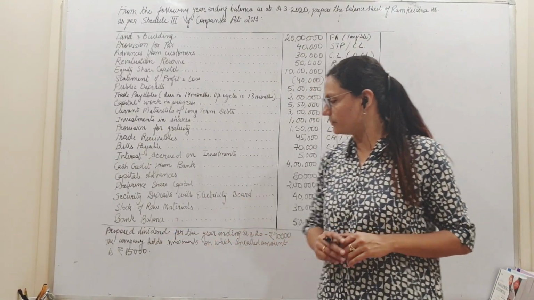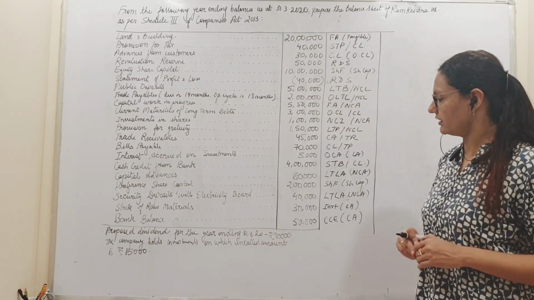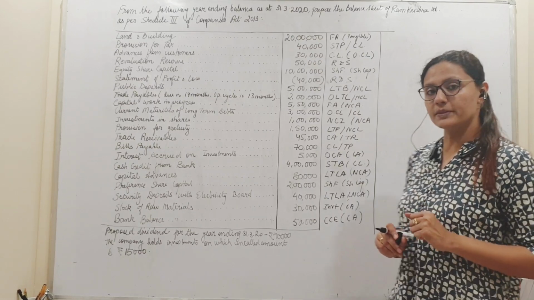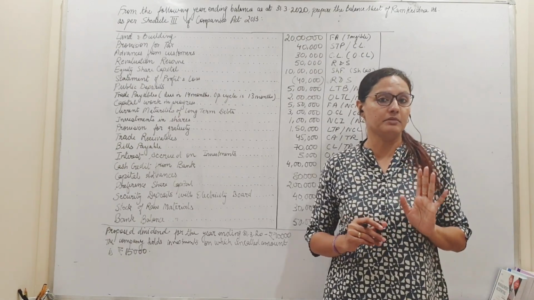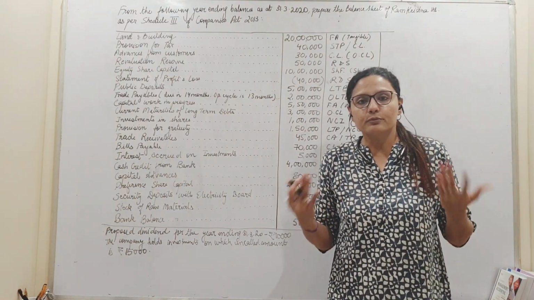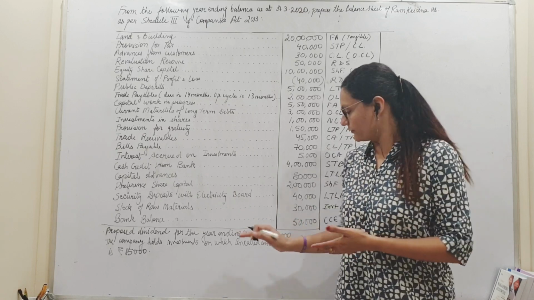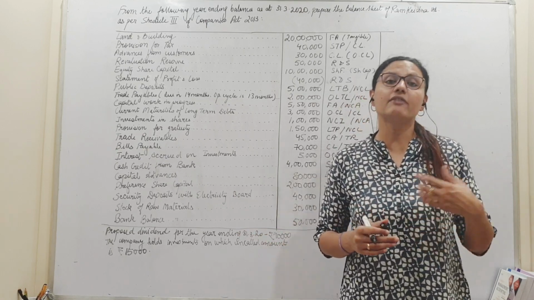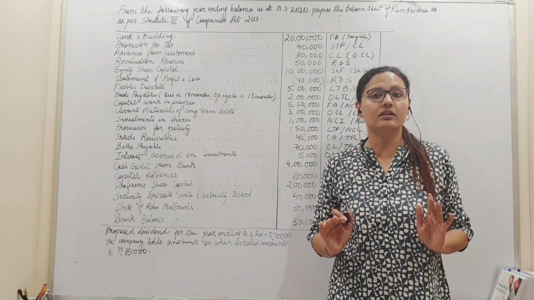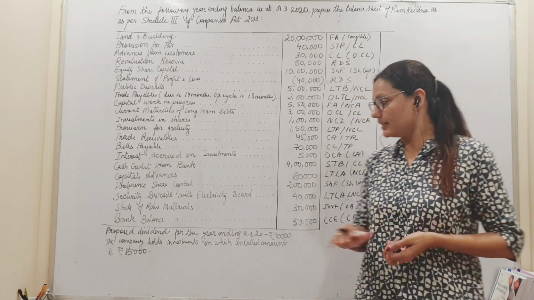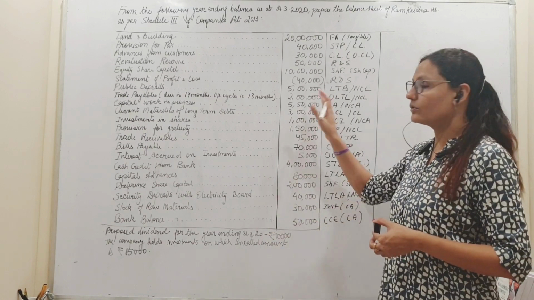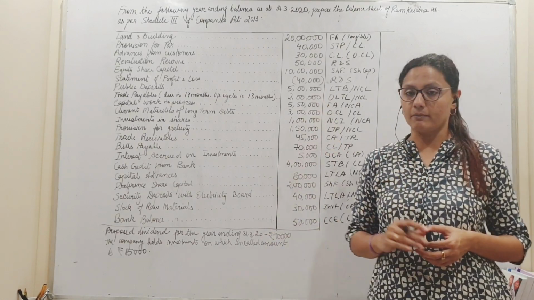Then some additional information is also given. Proposed dividend for the year ending 31st March 2020, same year, is 70,000. I told you proposed dividend is not yet a confirmed liability. It depends on whether my shareholders approve it or not. अगर approve कर दिया तो liability है, नहीं तो of course the amount can also be changed. Maybe we have to pay 80,000 as demanded by shareholders. So I don't know yet. It's not a proper liability for me. So this will be shown as a contingent liability in the notes to accounts. This will not go anywhere in the balance sheet format.